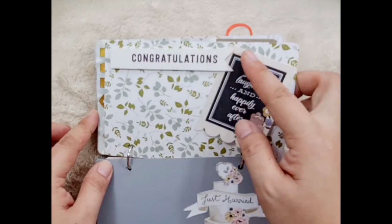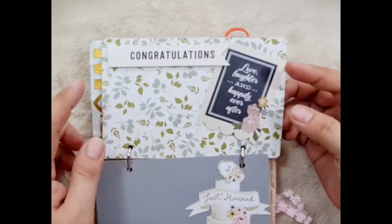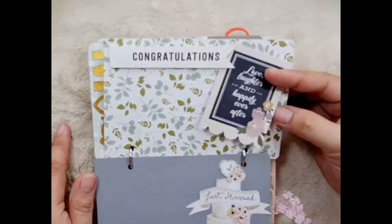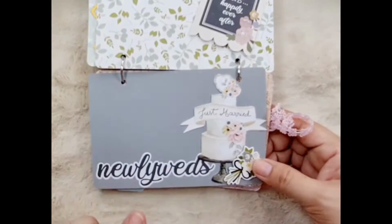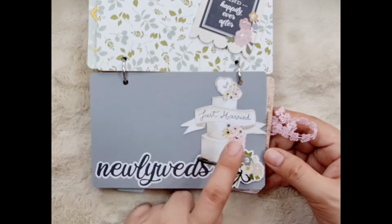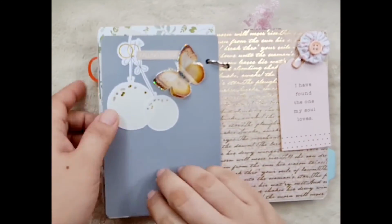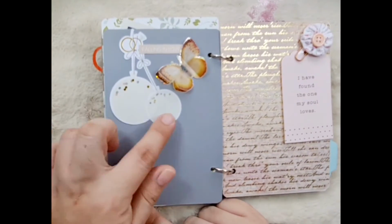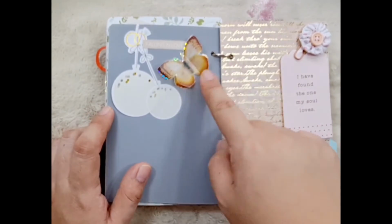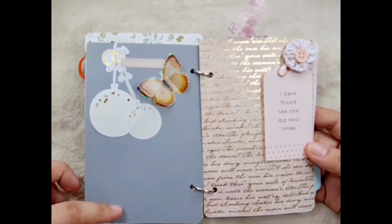Then the other one, I only adhered one side of the ephemera so that I can also put photos or journal writings there. This page is so easy to make. I only added here all my stickers, the chipboards, and my fussy cut cake. Then the next one is the same thing. I added the stickers and ephemera and added the 3D butterfly over there. I'll put my picture there and put some writings on it.